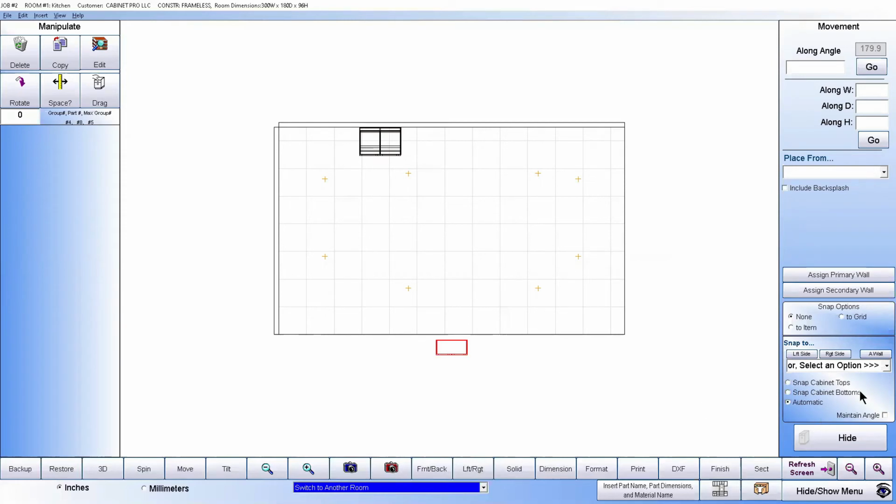Now, even though that's a wall unit, I can snap it to the left or right side of that cabinet. I can snap it to a wall, but there are quite a few different functions here that you need to play with. There's no getting around just kind of experimenting with it and see what they do. Left front, left rear, right front, right rear. But the kind of cool ones are right here. Back to back, left to left, right to right, right to left, left to right. And what do those mean?